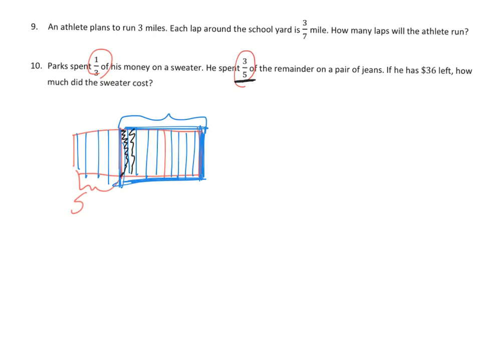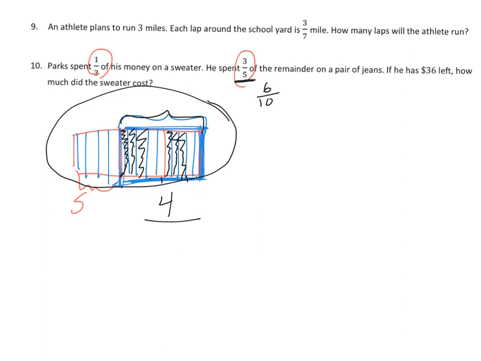1, 2, 3. 1, 2, 3. Because really I'm looking at tenths here, right? 1, 2, 3, 4, 5, 6, 7, 8, 9, 10. 3/5 is actually 6/10 as an equivalent. So 1, 2, 3, 4, 5, 6. So that's good. Now, that's just of that piece. I need to know what's left. So I have 1, 2, 3, 4 left out of the whole thing.